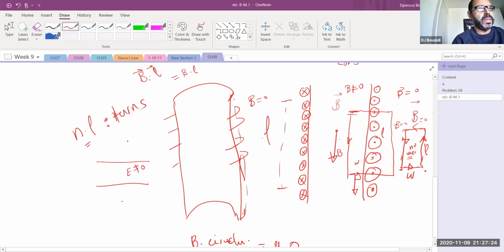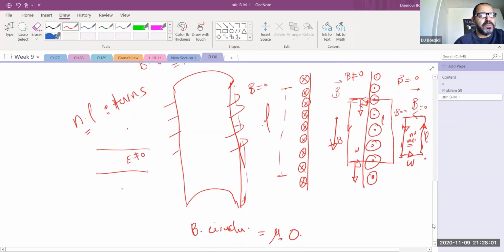Again, this is a dot product. Since the magnetic field and W are perpendicular to one another, the cosine of 90 degrees is 0. Same thing in here. We're circulating in this way, and the magnetic field is pointing down. So the angle in this direction is actually a negative 90 degrees. But in this situation, one of them is negative anyway when the other one is positive, it doesn't matter. Cosine of 90 degrees or cosine of negative 90 degrees is 0. So the only thing that is going to remain is B times L in this region.